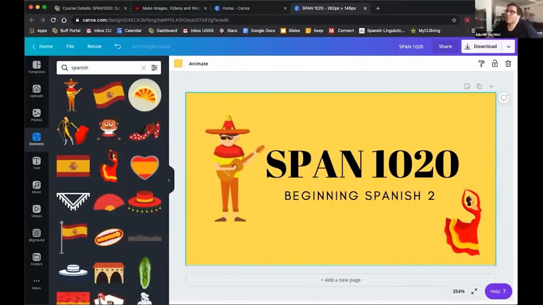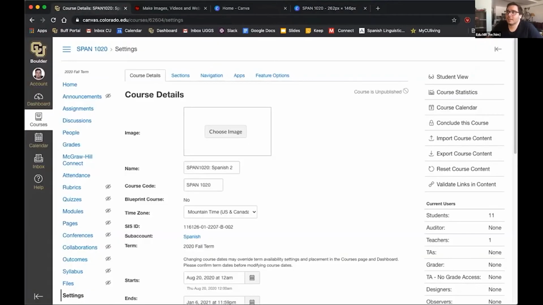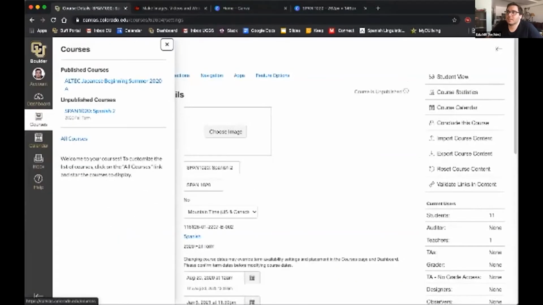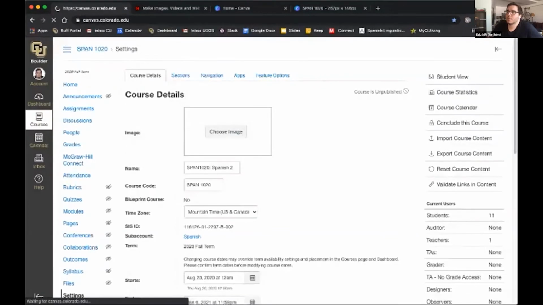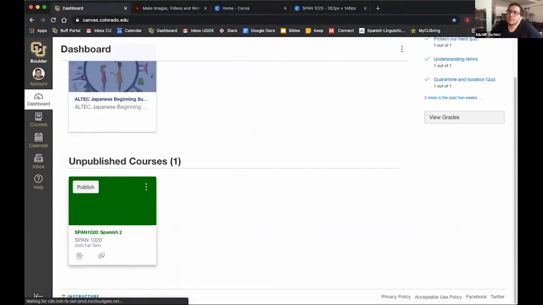But let's go back to the normal thing, and I'm gonna start sharing my screen. So this is what I created while we were doing the Canvas thing, and I uploaded it to my Canvas page. And yeah, it was pretty cool. When you go to your dashboard, you can see it. It will appear at some point. It's still loading, but you can do that.